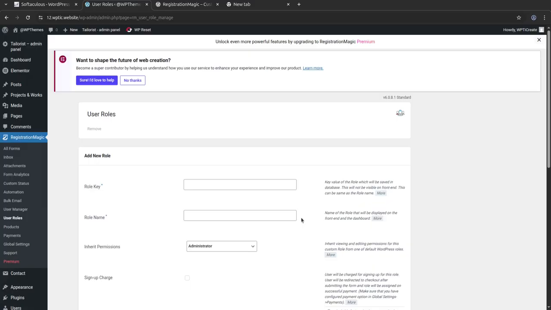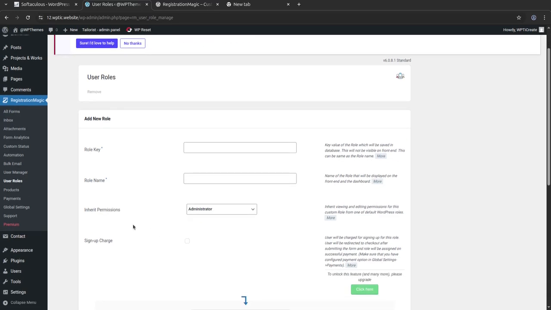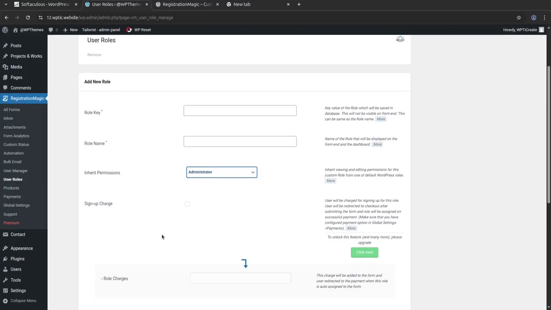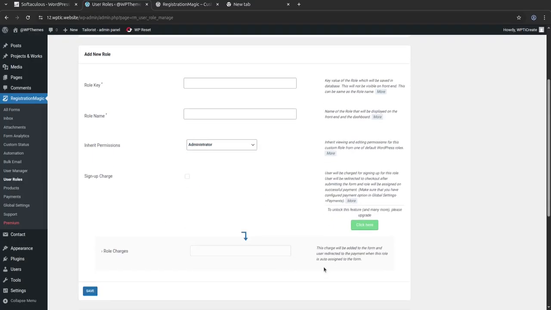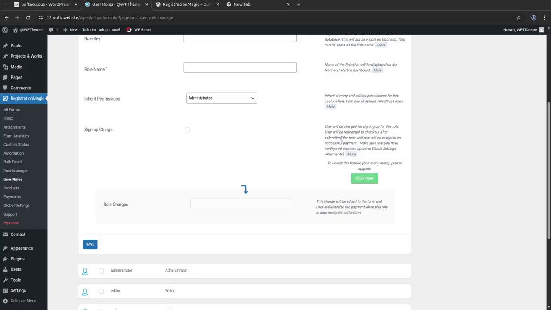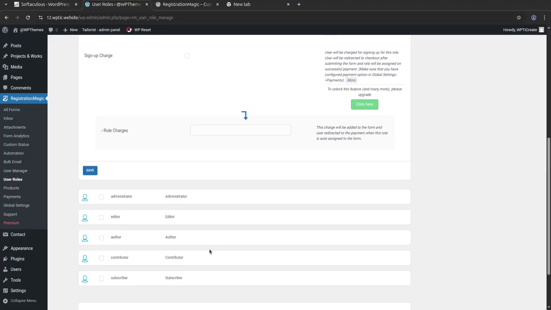Since the visitors are going to register at your site, you can decide the roles for them, and the role key is here, role name, and the inherit permissions, like administrator role, editor role, author, or contributor, whatever. The sign up charges are also here, just in case you want to collect the payment. You have to configure the payment mechanism where you can collect the payment for the signups.